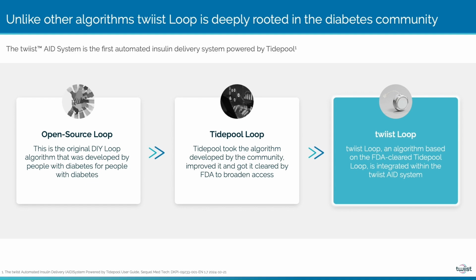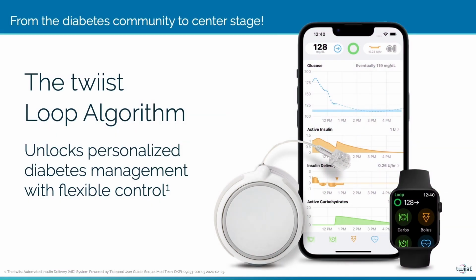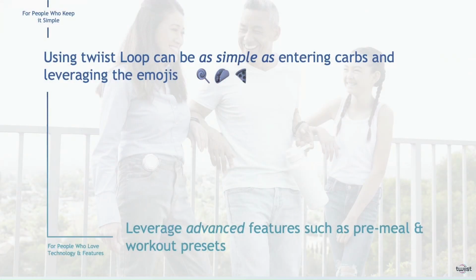I mentioned this a little bit earlier, but as a reminder, after Tidepool Loop got clearance through the FDA process, we partnered together, and basically what we've done is take the Tidepool Loop algorithm, translate it into a different programming language, and embed it within the twiist device. Why that is important is that it allows people to not have to have their phone or their app near them to remain in closed loop mode. So really exciting feature and benefit of twiist as well.